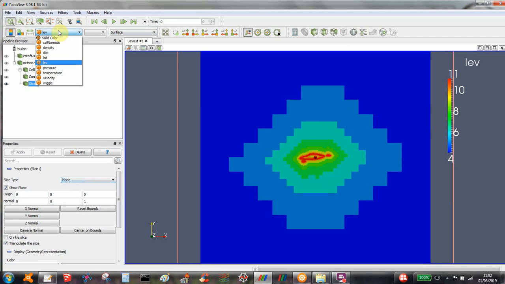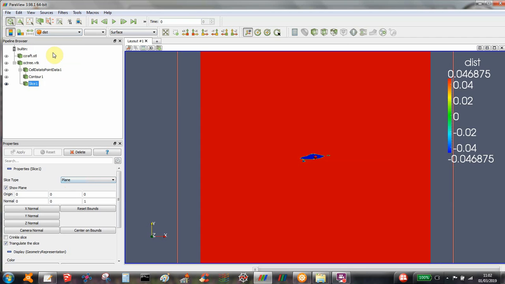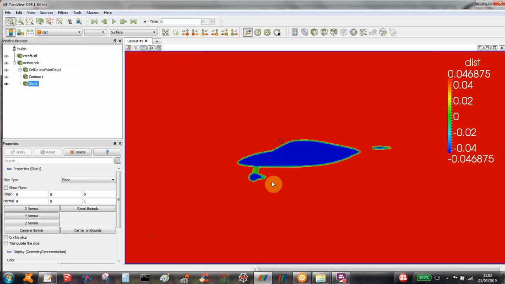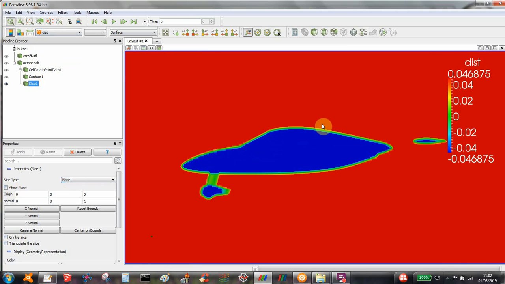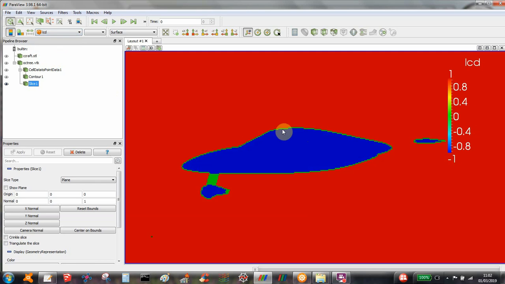And if we select distance, this is the distance field that we're talking about, which is very similar to the LCD, because you've got a dead region, which is value 0, you've got a live region, which is value 1, then you've got the cut cells, which are a value 0.